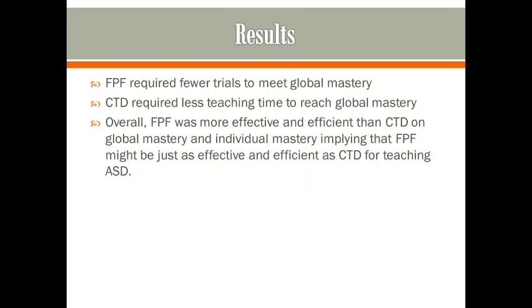The results were as follows. So flexible prompt fading required fewer trials to meet global mastery criteria. Constant time delay required less teaching time to reach global mastery. But overall, the flexible prompt fading was more effective and efficient than the constant time delay on global mastery and individual mastery, which implies that the flexible prompt fading might just be as effective and efficient as constant time delay for teaching students or children with ASD.